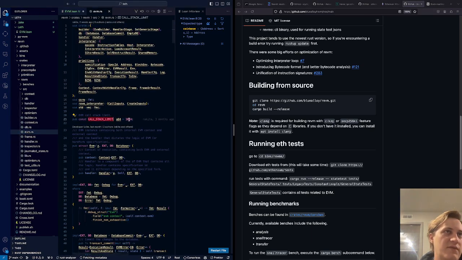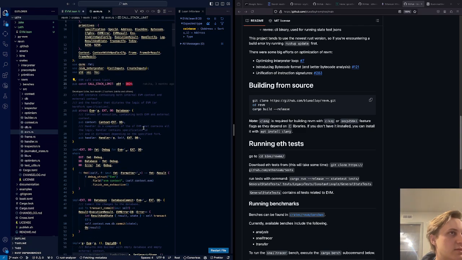EVM.rs references this 1024 stack limit size. So struct, context, handler, containing both EVM.